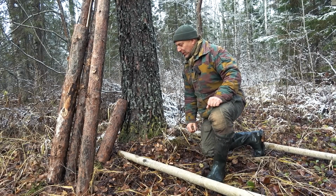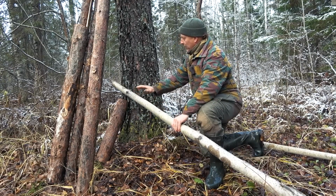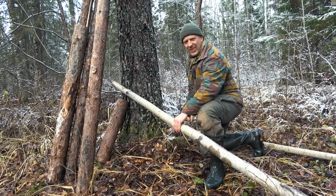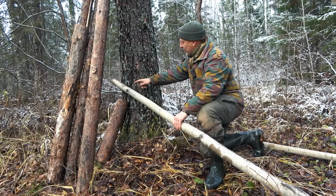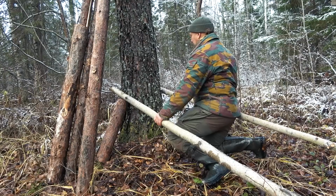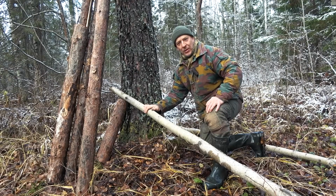Alright guys, so in order to make this seat, we have two long poles here. And we normally attach them at about this height, about the height of a small chair, taburetka, what are they called? I don't know, you know what I mean. Anyway, in a comfortable sitting height, right? What we normally want to do is to wrap a piece of cordage around the tree and fix these two in place. And then we're gonna make a funky, awesome seat.